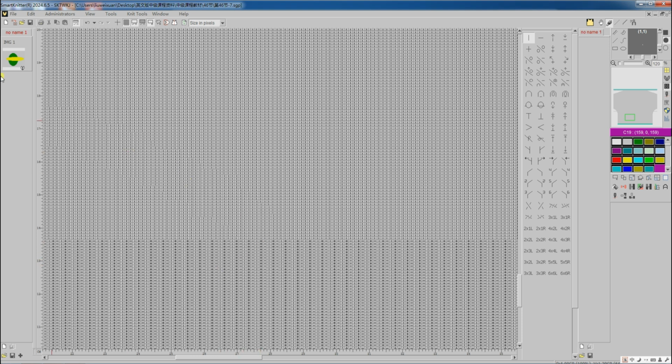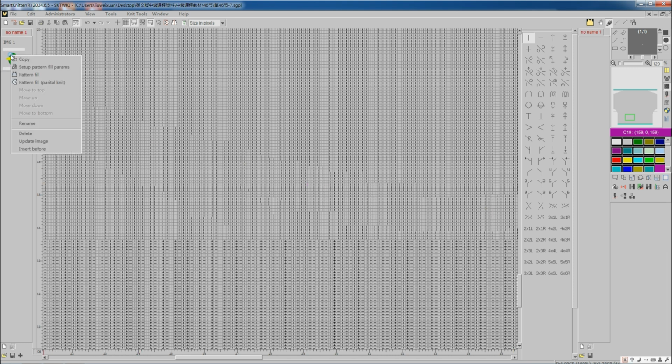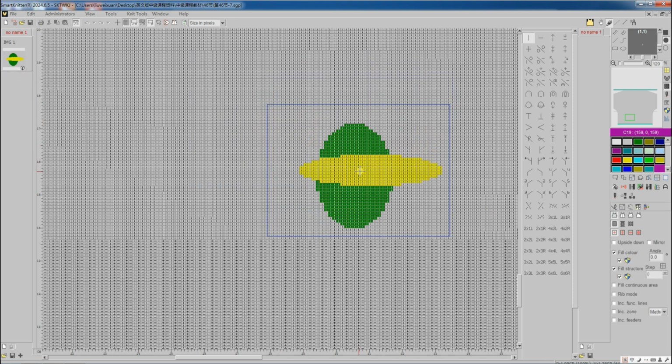Click on the pattern repeat in the cache list. Set the pattern fill parameters as shown. Click to fill the pattern onto the panel body.